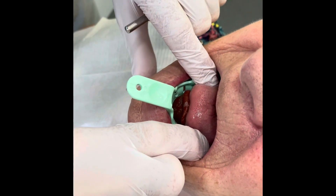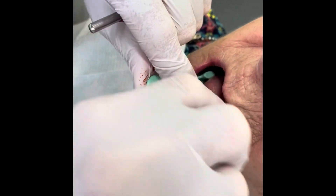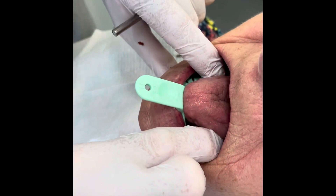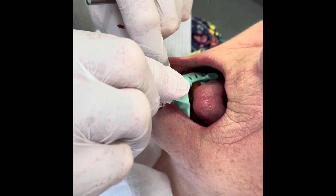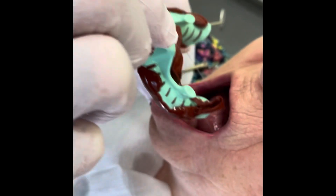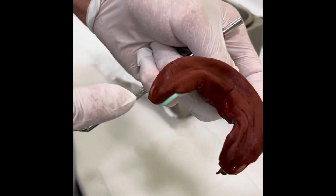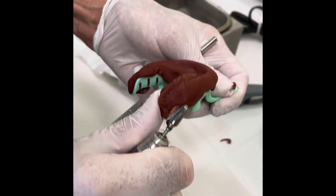Fingers on the top, thumbs under the chin. Hold it down with one hand, stick your tongue forward — can you lick your top lip left to right? I'm going to take that out. Okay, the tray is poking through, causing a bit of discomfort on both sides, so I'm just going to go with a coarse burr to trim off some of the tray before we do the second part of the impression.